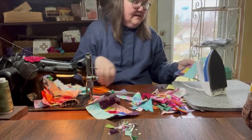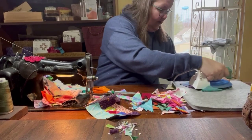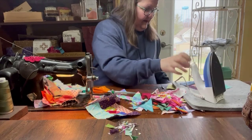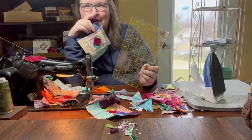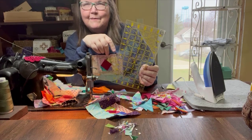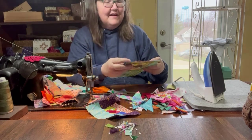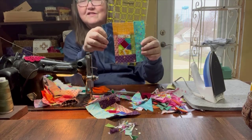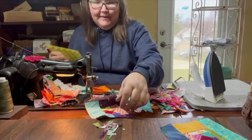And there comes a point that I can see that this one is getting kind of close to size. So what I'll do in that case is I'll take my ruler, because I keep a ruler by my side here, and my ruler is 6 inches wide, and I'm cutting my block 6 inches wide. So I'll just lay this on and see if it covers 6 inches. And this one will cover the 6 inches. So this one's going to be put in the done pile, but it'll have to be trimmed up.